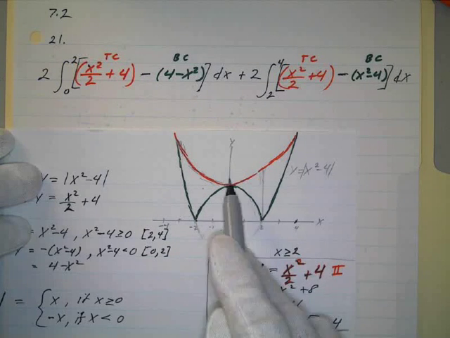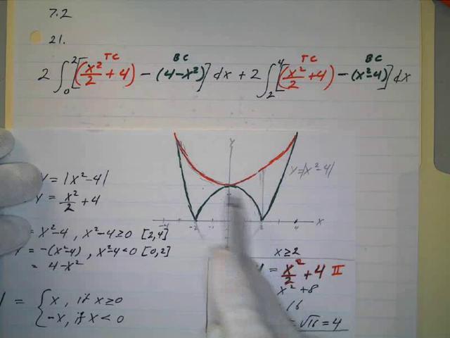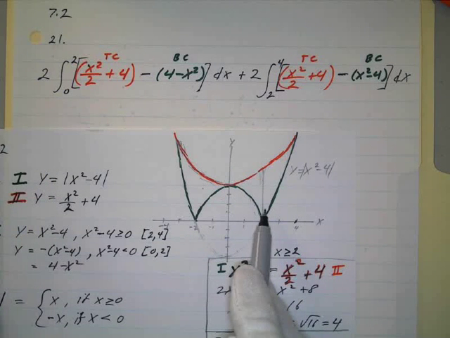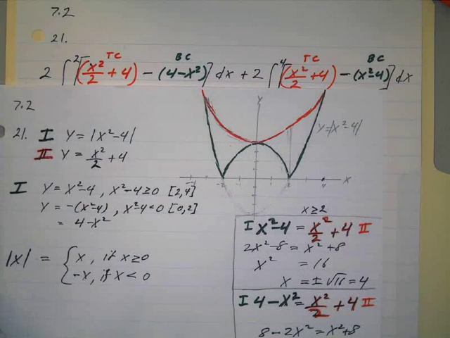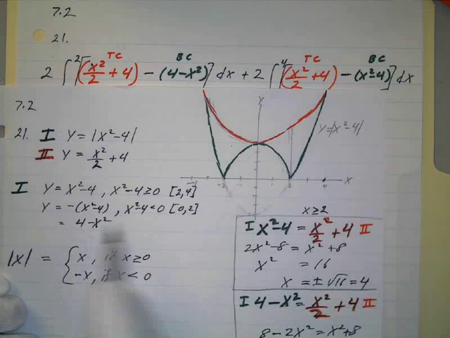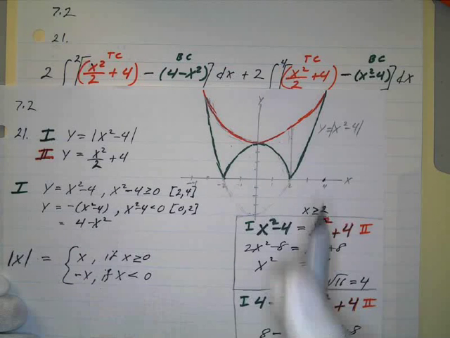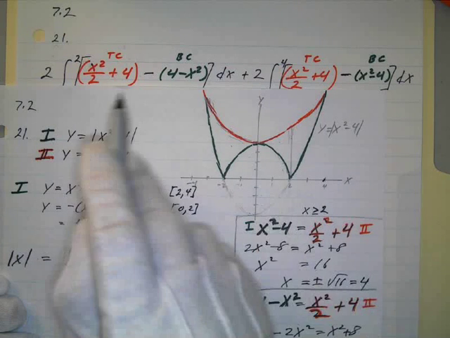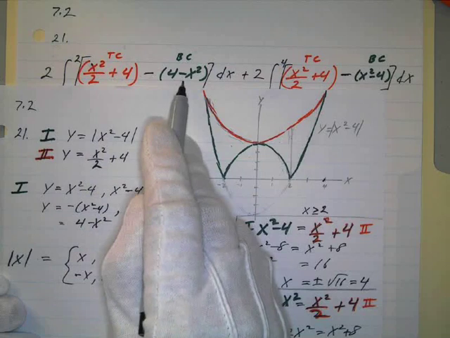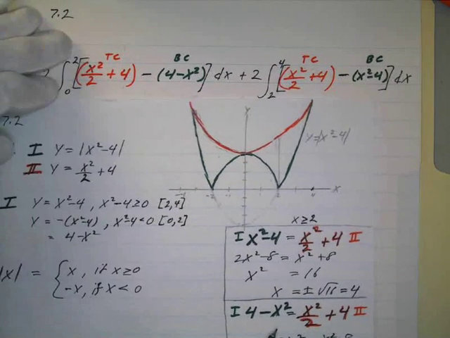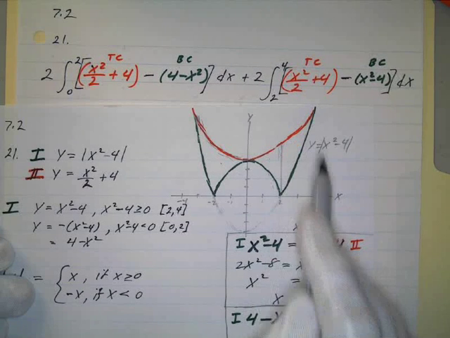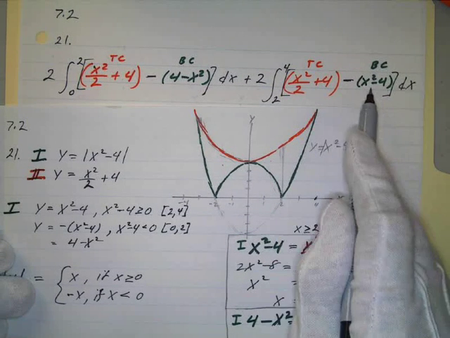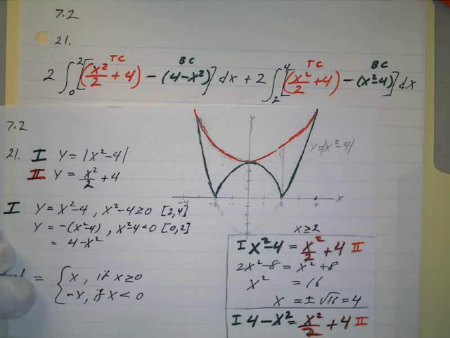And the top curve, again, is my orange curve. That doesn't change. And the bottom curve is the negated form. So that was this over here. 4 minus x squared, because this was in the negative portion, so I had to reverse it. So there's my negated form. And then I'm going to go from 2 to 4 of the top curve, same curve, minus the bottom curve, and this I didn't need to negate because it was positive. So that's how we got that integral from the sketch.